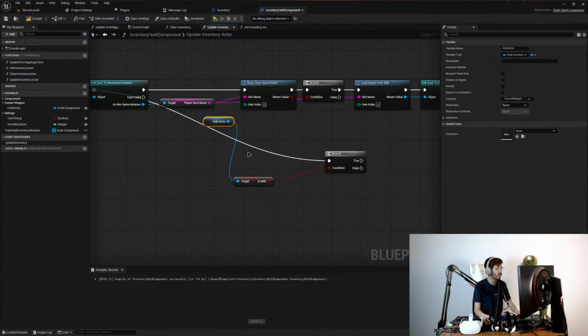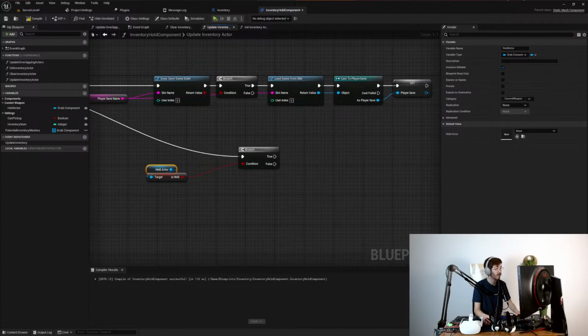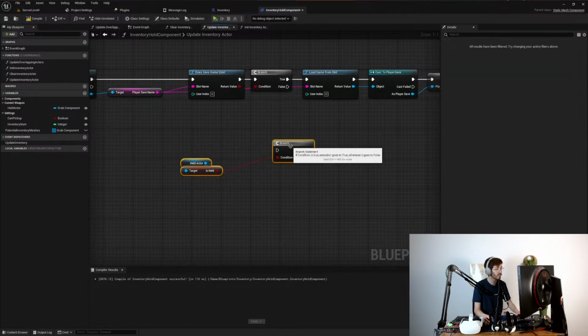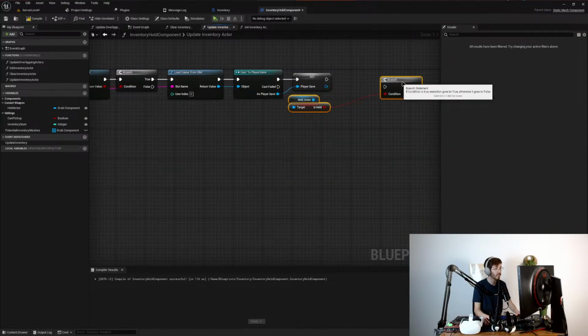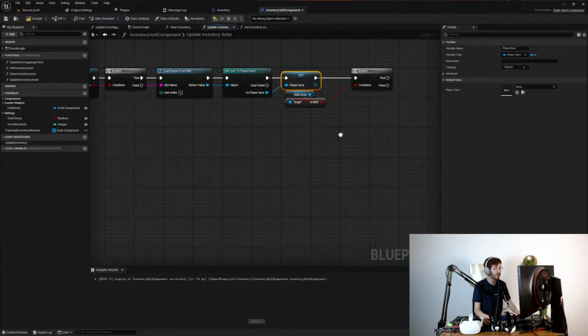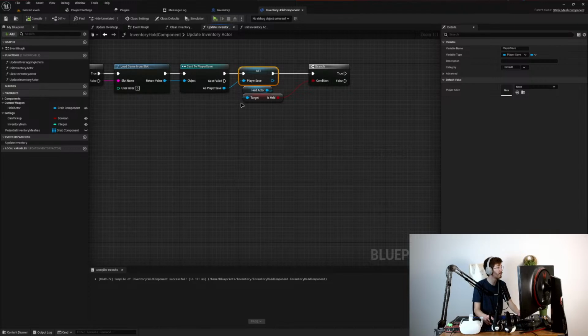Move all this around. Perfect. So that's going to feed into there. Perfect. And then create local variable. Perfect. Okay.